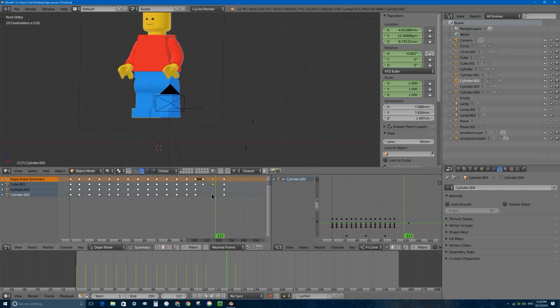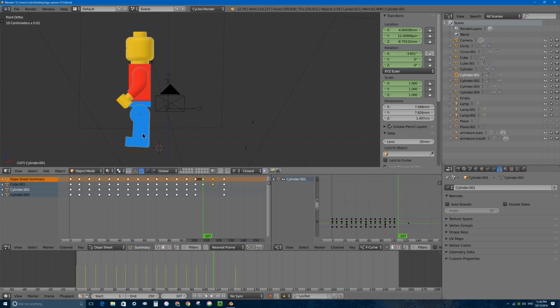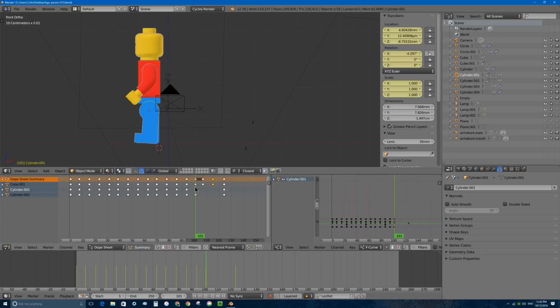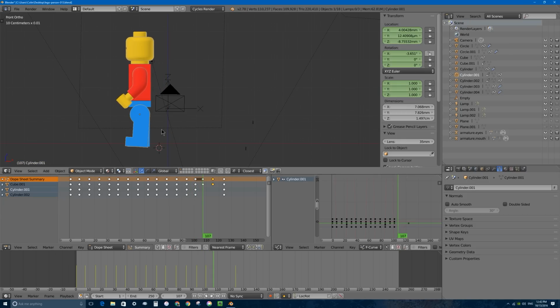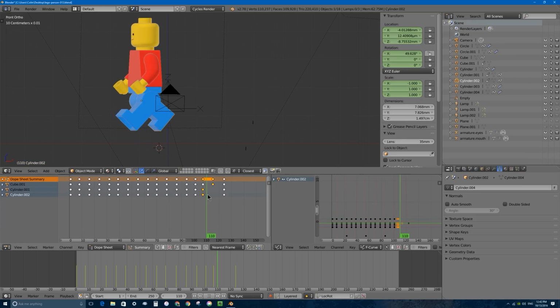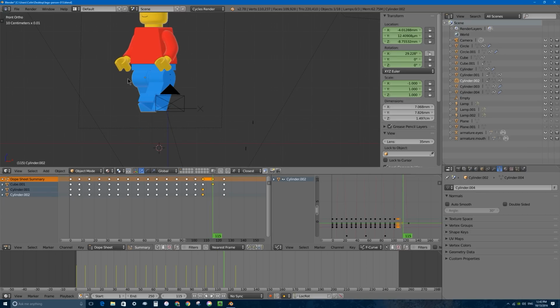If I don't like the speed of any of that, I can move these keyframes around just by selecting them and pressing grab. But what I'll do right here, because we don't want any crashing between the legs and the ground, is this leg that I have selected right now will actually keep going forward a little bit. So I'm going to slide that so it's just sort of like that. And then this one will slide back like he's doing a funny kind of splits before he goes up in the air.